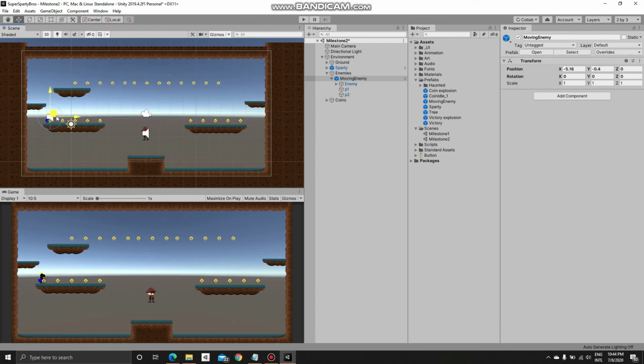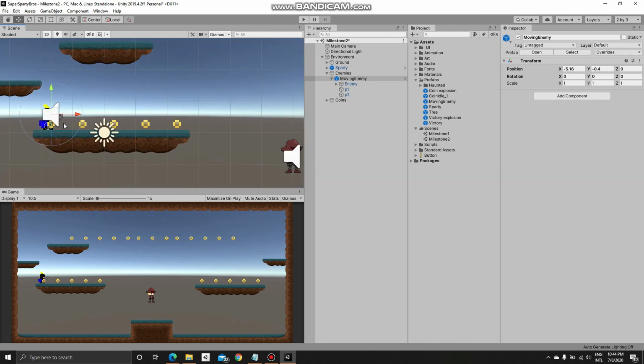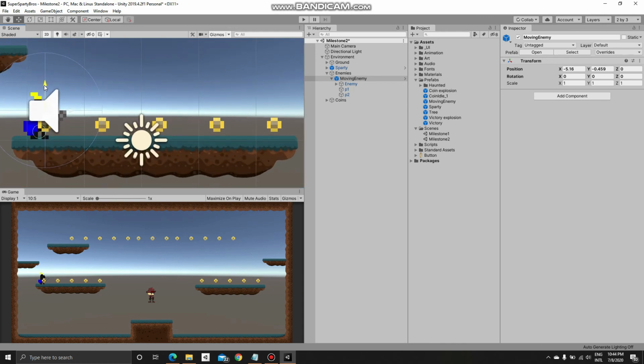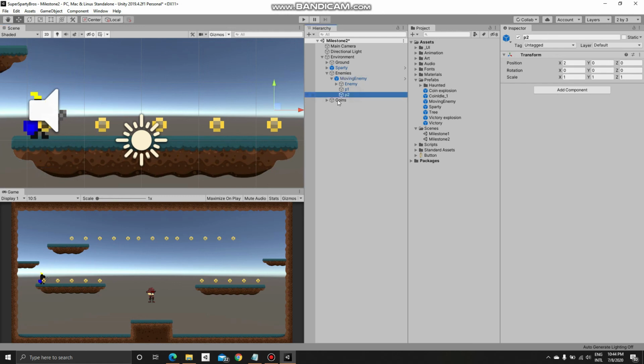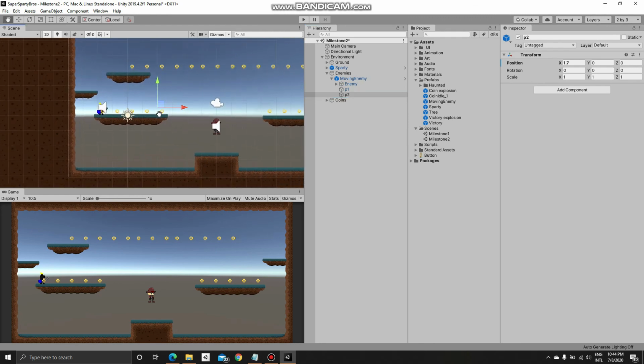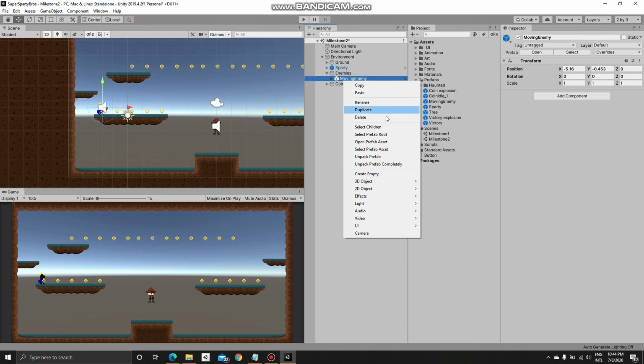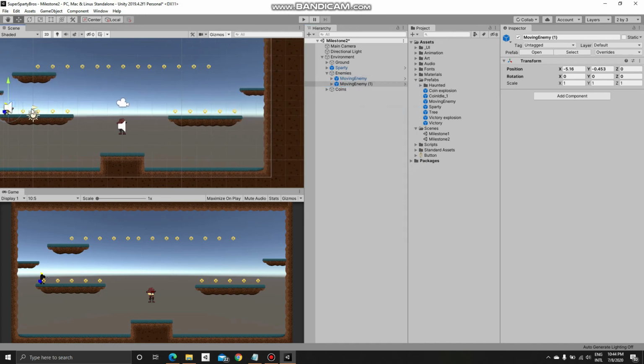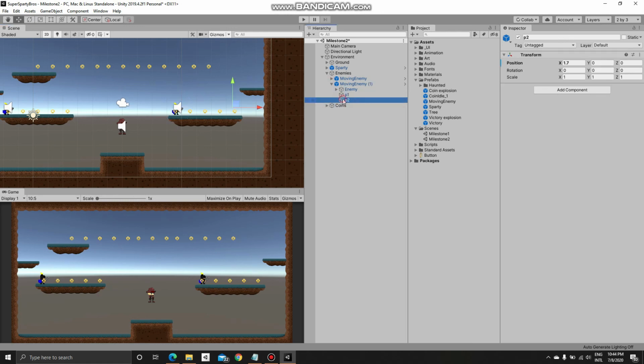So let's say P1 is here. Let me zoom in and see if it's okay. Yep, this is good. P1 is here and P2 is right about here. Perfect. So our first enemy is set up, and let me close this and make another enemy. Duplicate. Yep, I'll keep this enemy right about here for another platform. Where's the P2 for this? Yep, this is perfect. Okay, so both the enemies are set, coins are set.